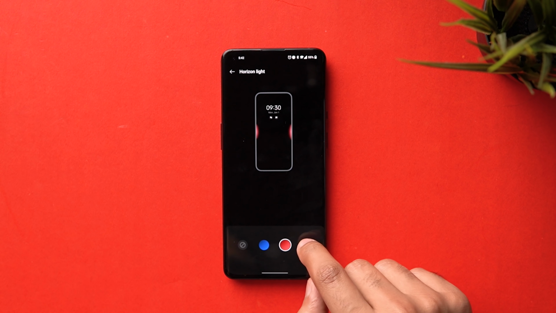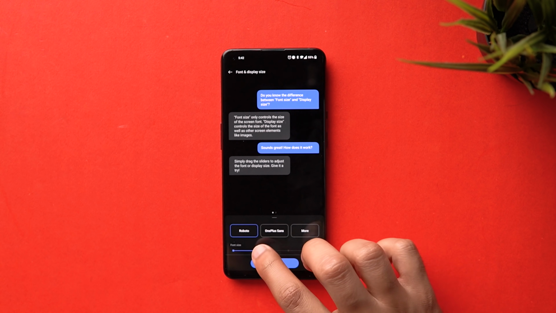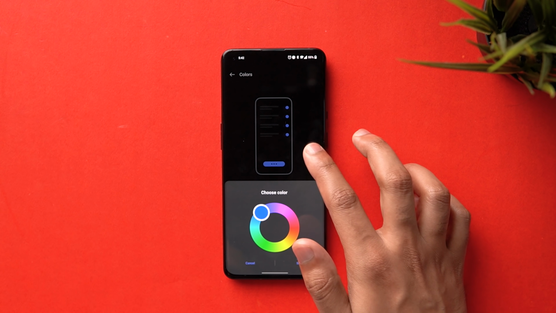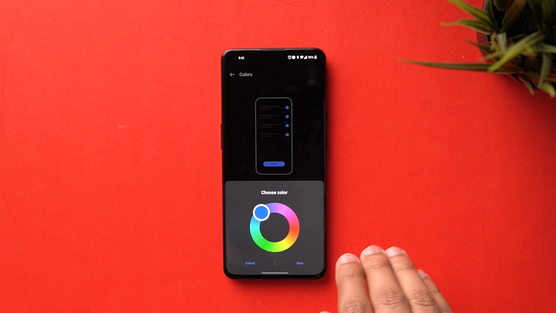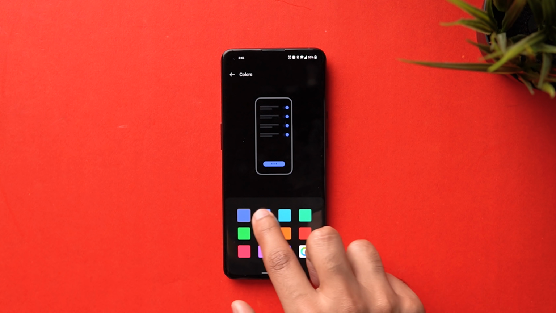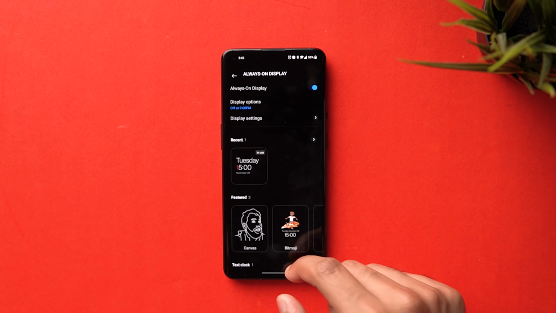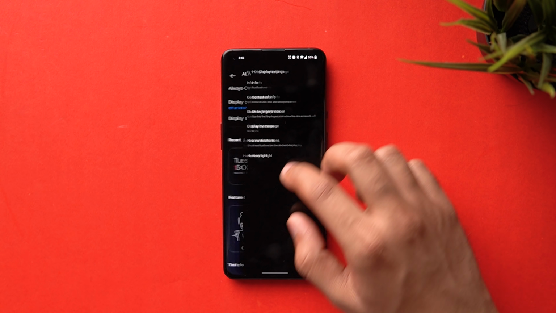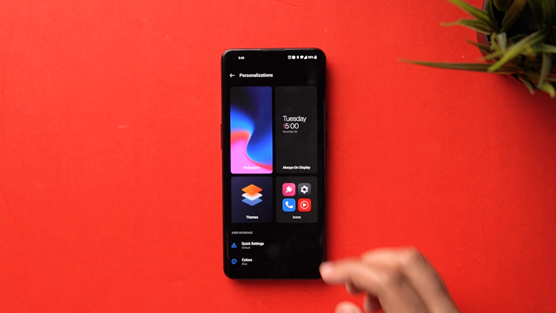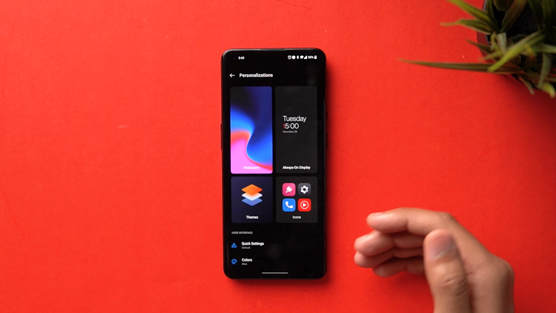Horizon light options came down. There were a few more colors previously in Android 11, and this is how the font changing part looks. And accent color, you can still choose from your accent color, but the input of hex code has gone away. I used to use a particular hex code to choose the accent color. Now I can't. There are only preset ones like this. So that's there. And always on display, the good part is that you have the scheduling option again, which I really admire. But the thing is that canvas unfortunately is not working for me. It is supposed to look really nice, but it doesn't.